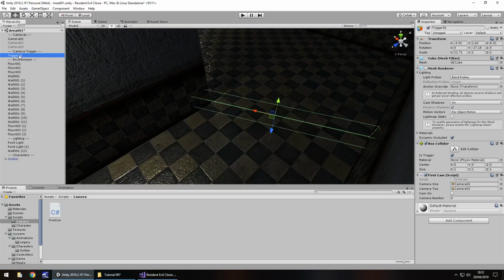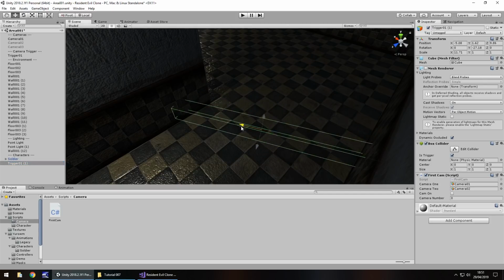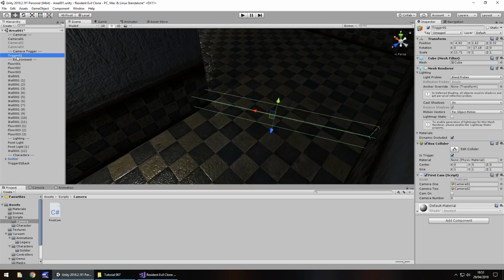So I'm going to take this trigger 0, 1. I'm going to hold control, press D, and I'm actually going to bring it to here. Now, like I say, this is the basic way of doing it, and we're going to be able to change from one camera to another repeatedly by going through these triggers, but there needs to be a more natural way of doing it, and I want to just get the basics set up before we go any further into development. So I'm going to rename this to trigger 1. We'll have this one as trigger 1 back, and we'll rename this one as trigger 0, 1 forward. So going forward in the scene and then coming backward in the scene.